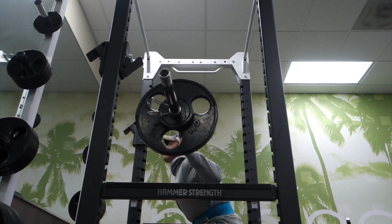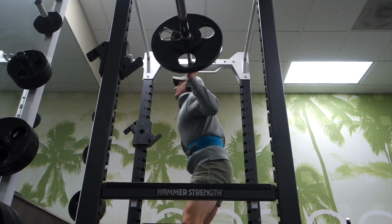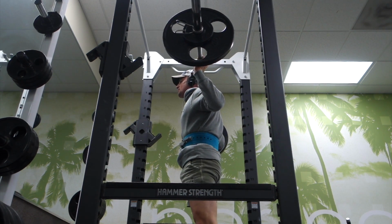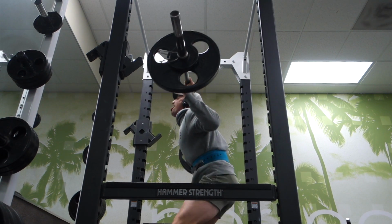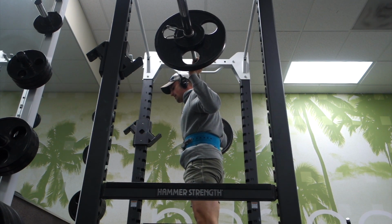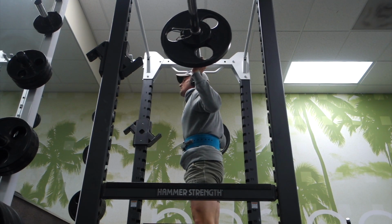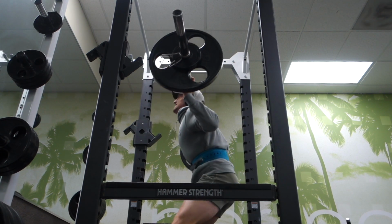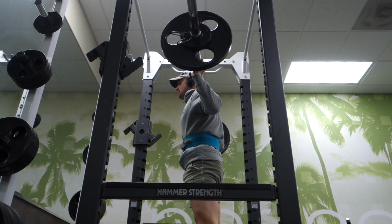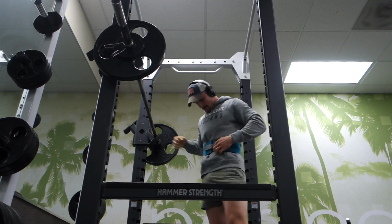For these, I actually used the lifting belt. I haven't used my lifting belt in a good while, but I decided to use it just to save my back. So for those who don't know, a lifting belt's really good if you're doing heavier weight with squatting or overhead presses or anything like that, because it saves your lower back from a lot of stress or hyperextension when you are doing overhead lifts. It creates pressure in your abdominal cavity, which stabilizes your core and keeps you in line so that you're not feeling a lot of stress. But for these squats, I did about 3 sets of 15 to 20 is what I went for.